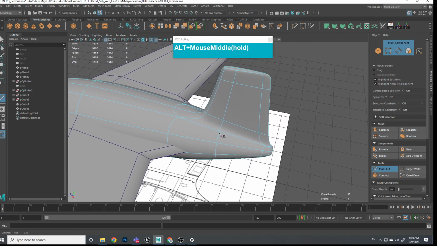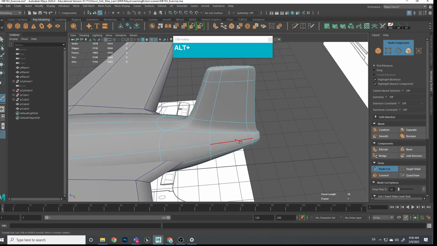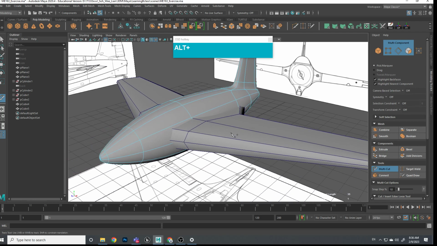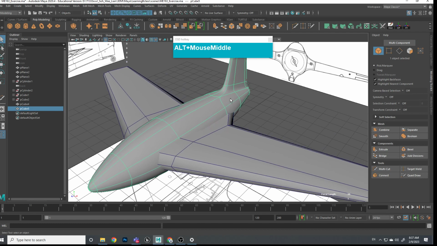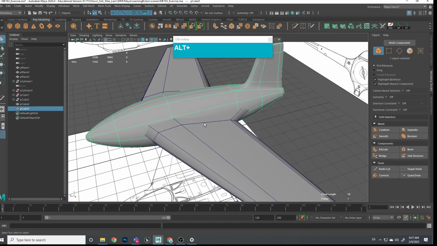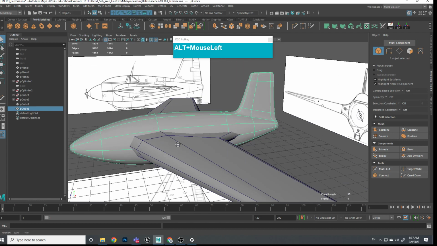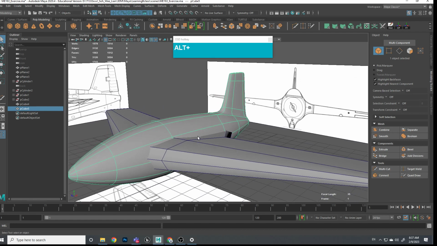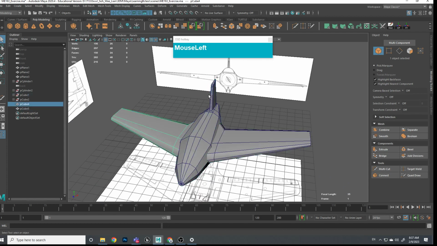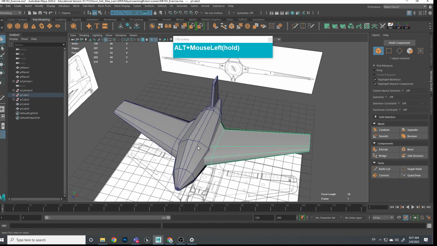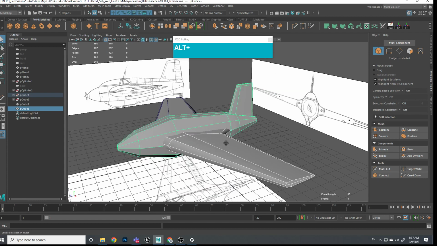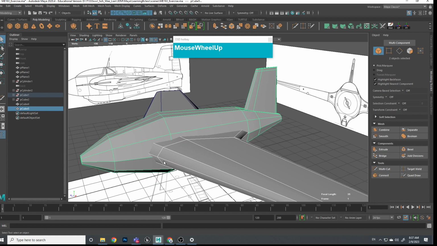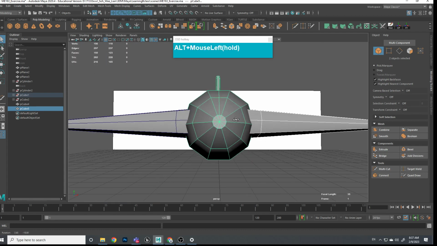You can see that if you use Boolean, right, it involves quite a lot of work. All right. Now, same thing for the wing. If you want to join the wing to the body, okay. Now, I do not want to show you the process because it's going to take some time. But this is basically the gist of using this method, right, to create 3D models. You basically block out the model first in separate parts, then you Boolean weld them together, okay, and then fix the topology. All right, so that is the way you do it.